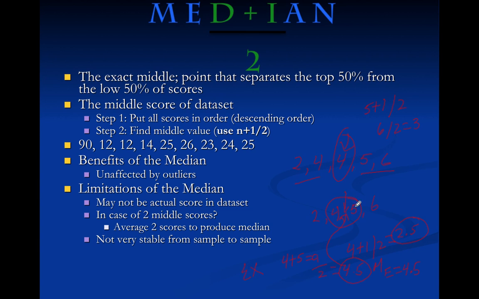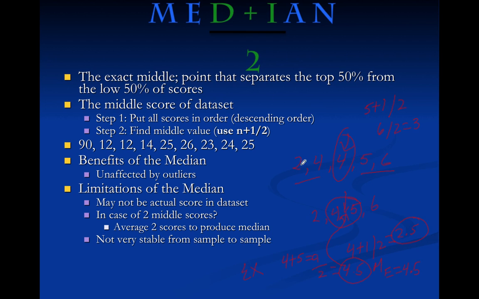Okay, and why? Because it tells me that it's supposed to be right in the middle. So again here, 50% of my scores are below, 50% of my scores are above. So again, still being my middle value. So here, that is a big limitation. If we don't have an even number or an odd number of values, sometimes your median will not be a value in your data set.